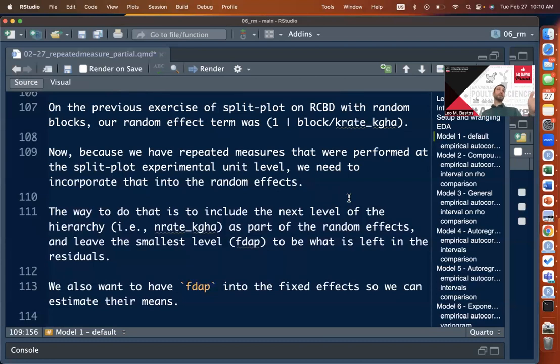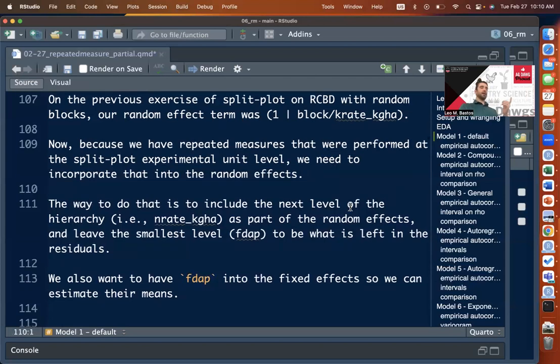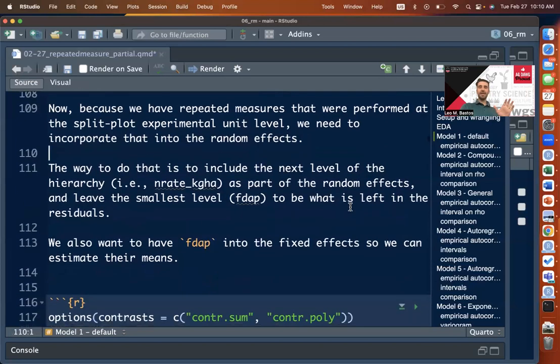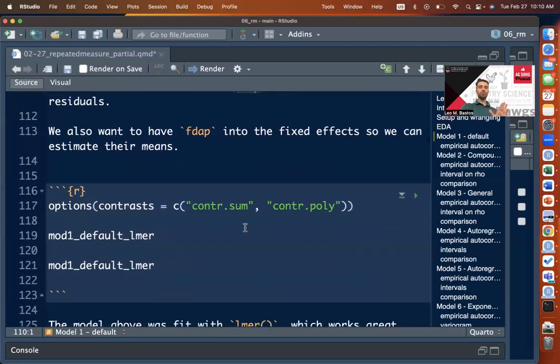Now, again, the problem is that time is not randomizable, so we're trying to model that here. But because now we have this other inner level that is time, we can basically treat the random effect of this model as a split plot. Let's get to the code, and maybe that's going to be easier for you to understand what I mean by that.